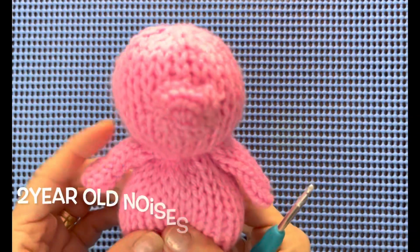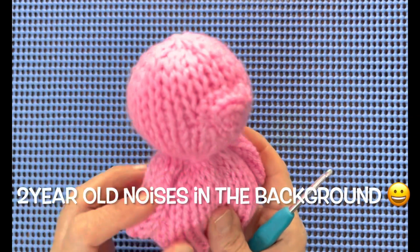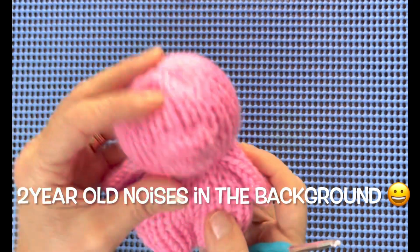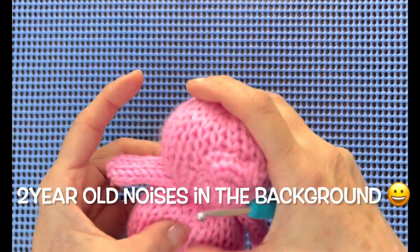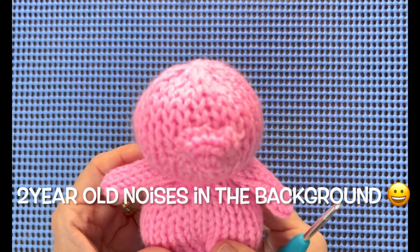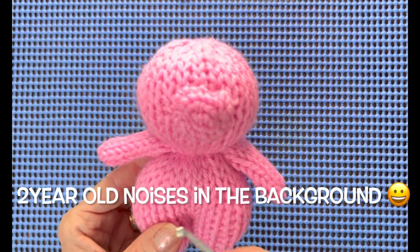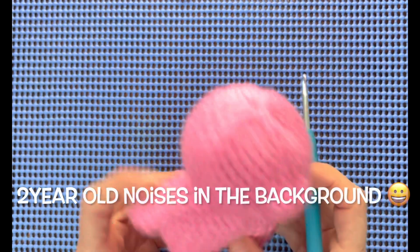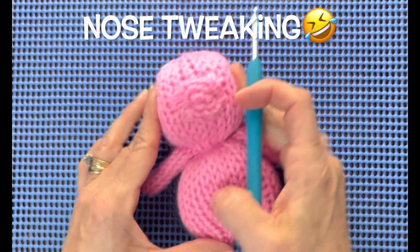All right, so I've got my arms done, and I always tell you in all my videos that we've got to pay attention to detail. And I wasn't going to follow my own advice there for a second, but then I decided, okay, I'm going to pay attention to detail. And I took that little arm off because I could not hide that little bump that was right there. And I made another one, and now it looks much, much better.